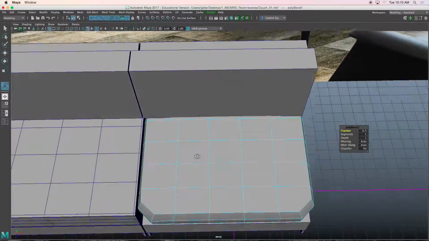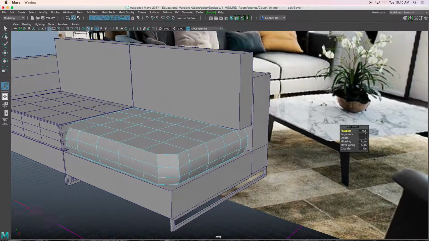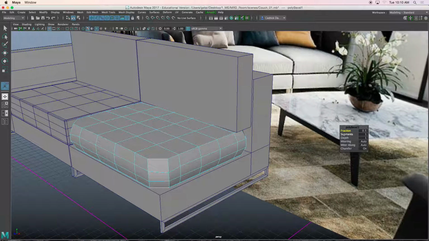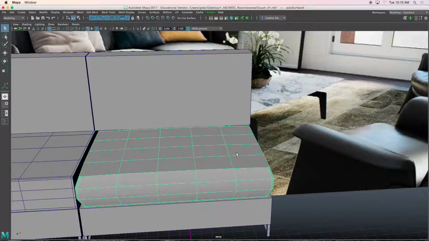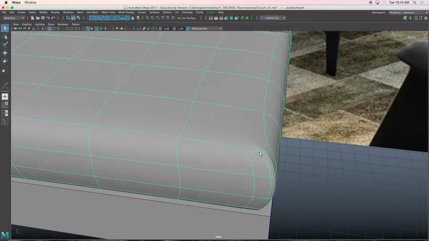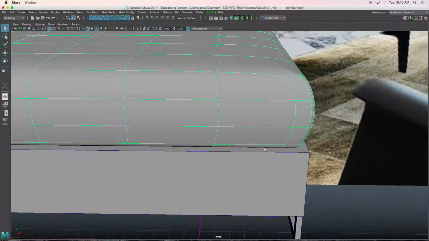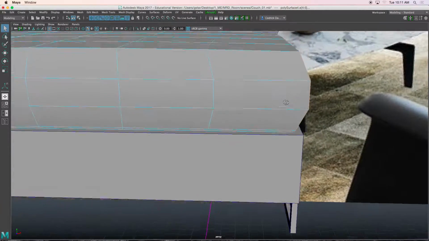Now this bevel is a bit too much. Again, we're trying to look at it and get it to be exactly like that, and we will change the fraction to something like that, and we'll increase the segments. Okay, perfect. Now the object mode, and I press 3. You can notice we get this really weird stretching right here in the corner of that. Doesn't look exactly the way we want it to. So let's press 1, press Z to undo. Okay. Until we go back here.